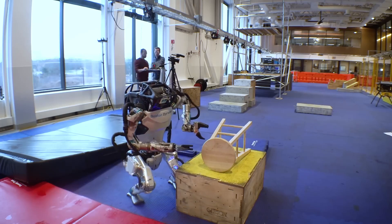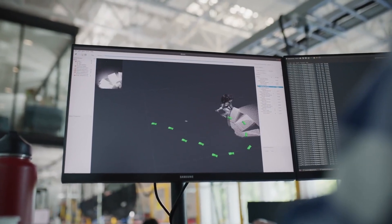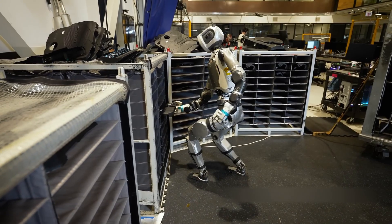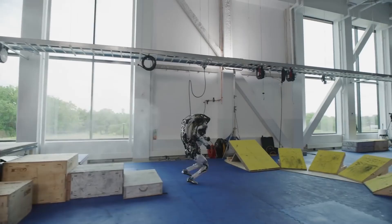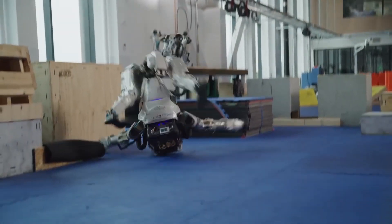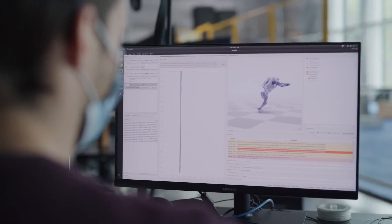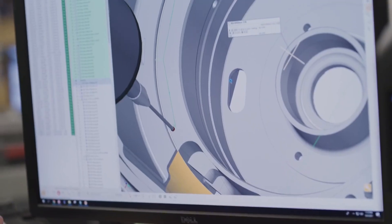With this new development, the Boston team essentially wanted people to know that humanoids in the real world are not just fiction but a reality. They developed a robot perfect for warehouses, factories, or any working environment where the work is monotonous. You don't have to give it step-by-step directions — just tell it to pick up an object and move it to a particular location, and that's enough. Atlas is also fully electric now, which means it can move much more freely than ever before — smoother and less stiff, no more hydraulic systems making robots look clunky. This update came just a week after Boston announced their partnership with Toyota Research Institute to advance general-purpose humanoids, and the company also announced Atlas going fully electric thanks to an investment from Hyundai.